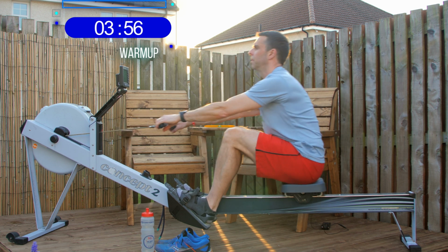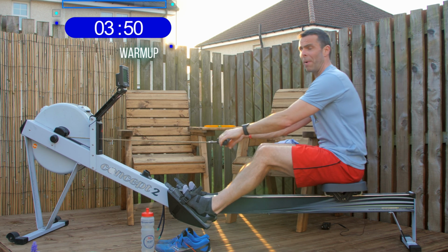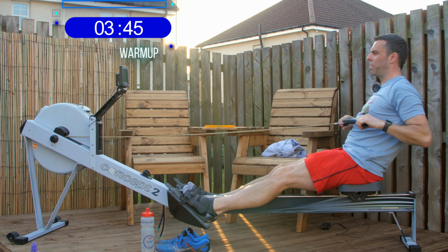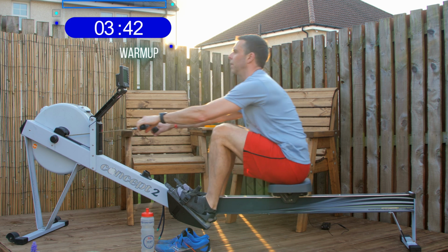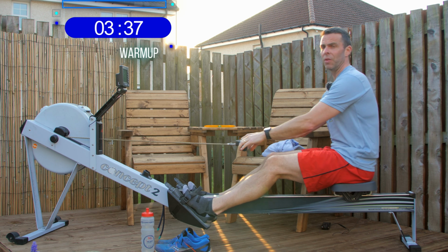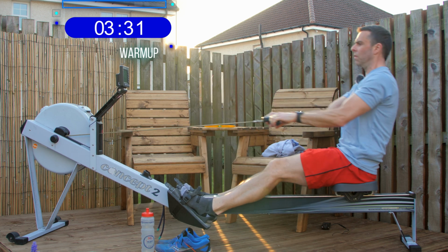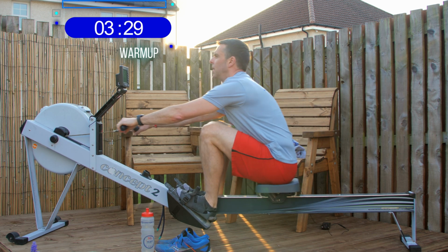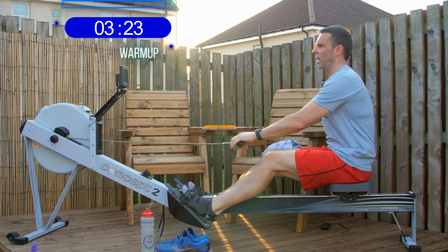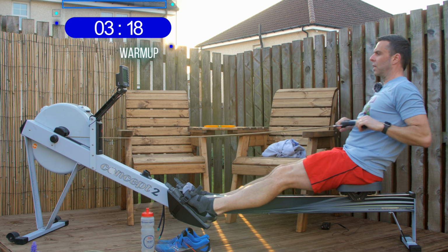Effort-wise for this warm-up, really I just want to make sure you're connecting with the machine and you allow your body to warm up. So it's like 40 to 50% power. Pace-wise, you're looking at around 2k plus, anything between 2k plus 20 to 30. It's good if by 2 minutes into this warm-up, you've increased your pace to around 2k plus 20. Remember, the first 2 minutes are always just a row like this, and the next 2 minutes are drills just to get you nice and warm.